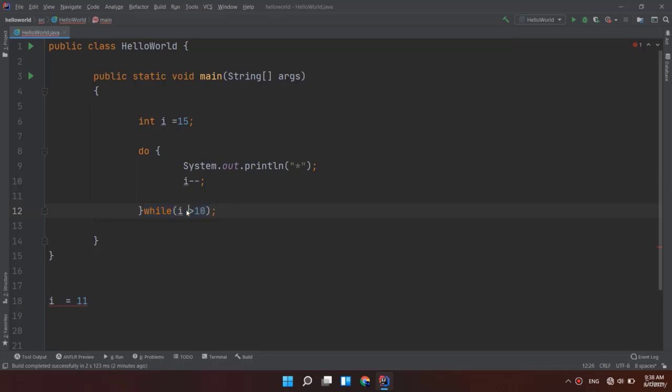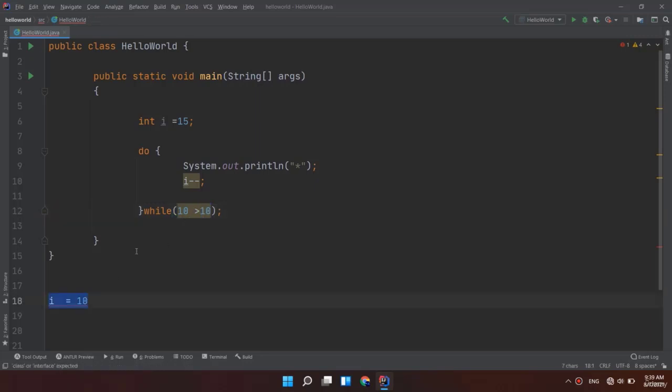It comes here to the condition: 11 greater than 10? Yes, it will go and print this line, the fifth star, and decreased i by 1. Now i equal to 10. It comes to the condition while i greater than 10, but 10 greater than 10? No, it is equal.